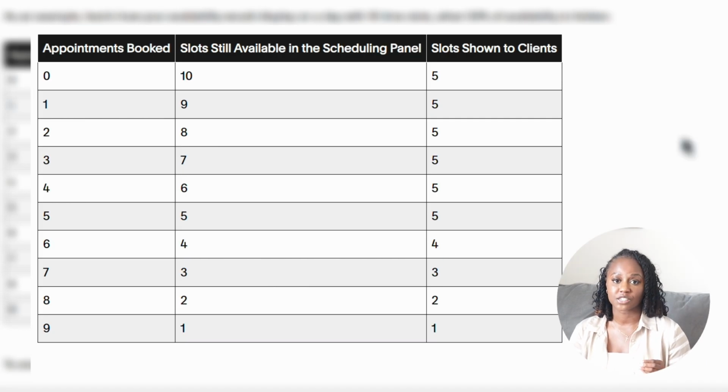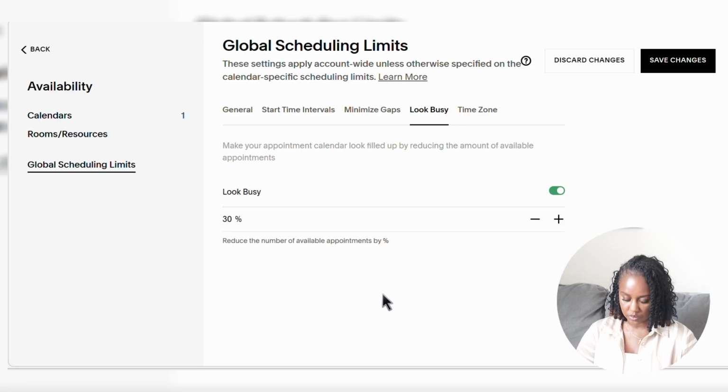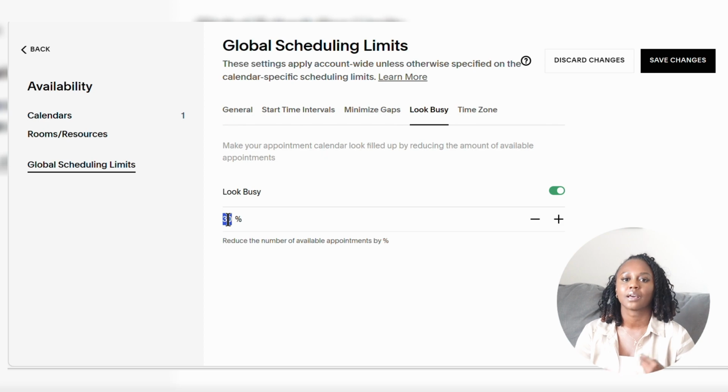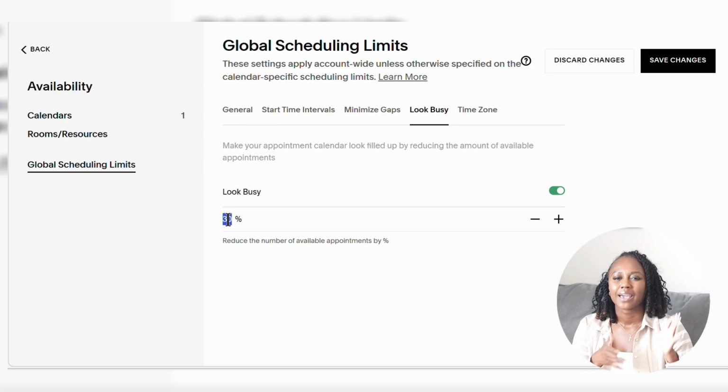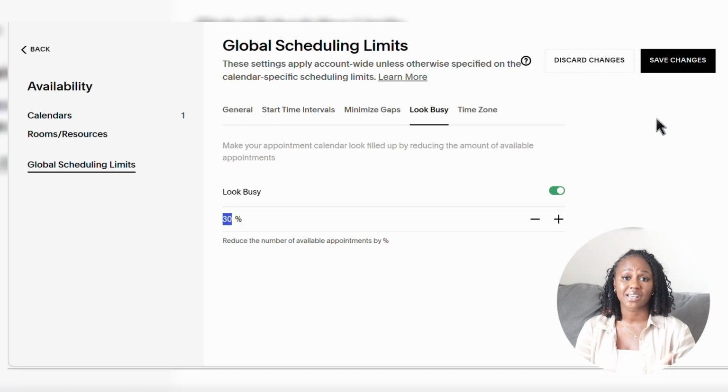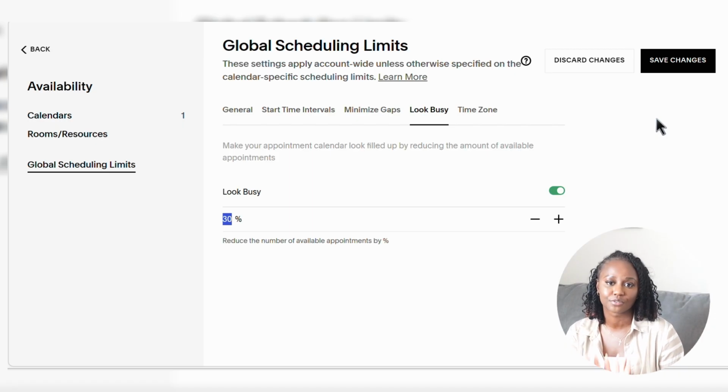It's not lying, it's simply psychology, and you as a business owner have to get in the mind of your customers and potential customers to be able to market and sell to them. Instead of 50%, all I have to do is change it to 30% or 20%. I would not recommend doing 90% or 80%, because you do want to make sure your clients see you do have availability. You don't want to restrict it so much that when they go to your website, none of the times work for them. So I would say do not go above 60 or 70%. Once you've figured out which percentage you want, you click Save Changes, and that's it. That is simply how we remove the mental friction with clients.